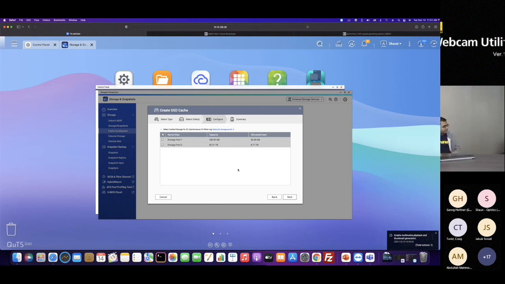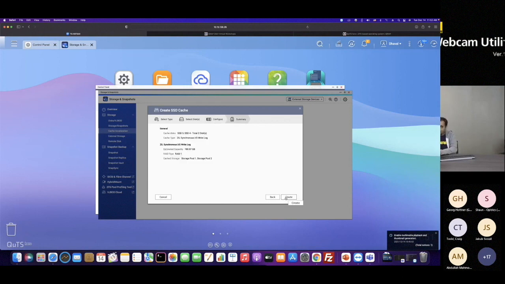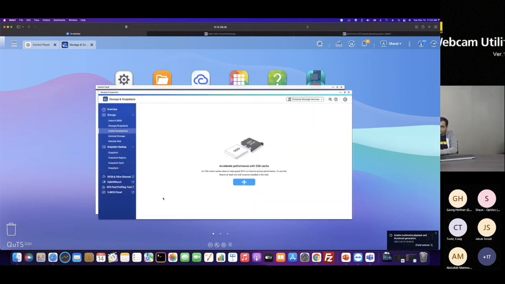Anything you want to add here? Yeah, it doesn't ask you what folder to apply ZIL to because on any folder, potentially there could be an application that says, I don't want you doing write coalescing, I want you to write straight to the drives. So there must always be ZIL space in case a particular application says, I want you to write straight to the drives for safety purposes. Once you've done that, hit select, hit create, and that will create your ZIL caching.